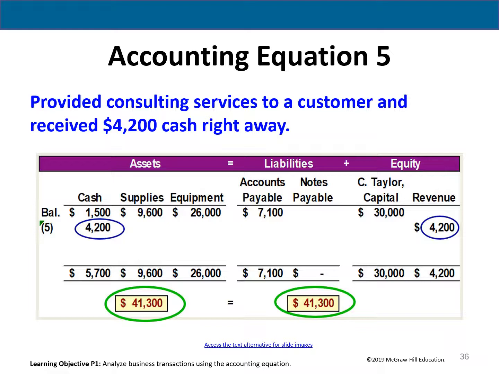Revenue column, you're just going to keep accumulating and accumulating. You cannot return a service, so you'll never decrease this revenue column. You'll only increase it for our purposes. Because we want to collect and know how much revenue did we make? How much services did we provide to our customers? Now, sometimes they pay us immediately, like the case here. Add that to your cash balance. Your cash plus supplies and equipment will now equal $41,300. Accounts payable plus your capital plus your revenue, because revenue has a positive impact on our equation, equals total assets.